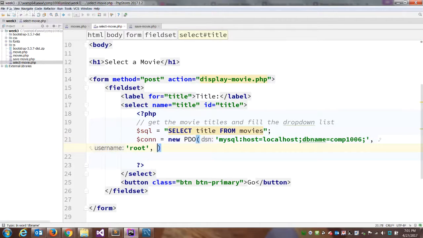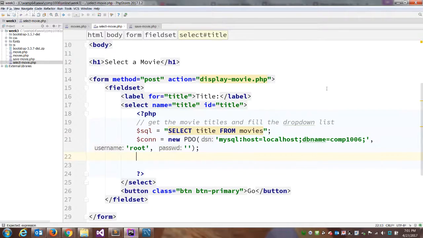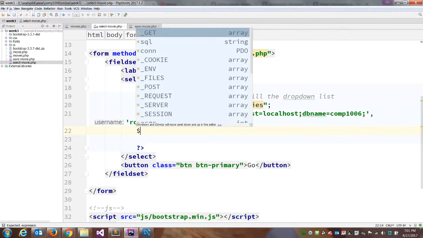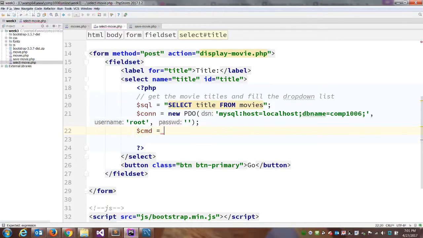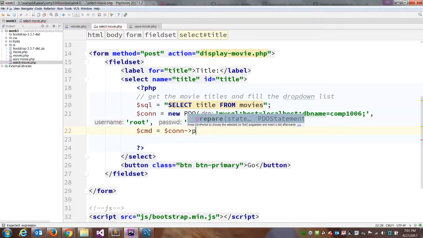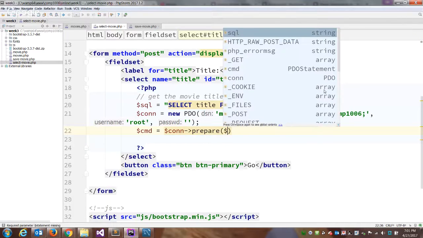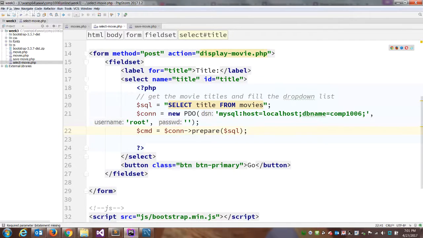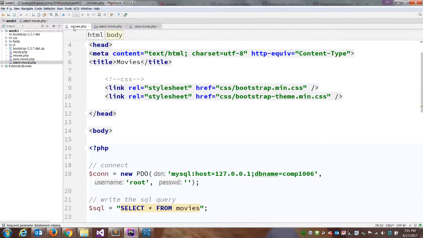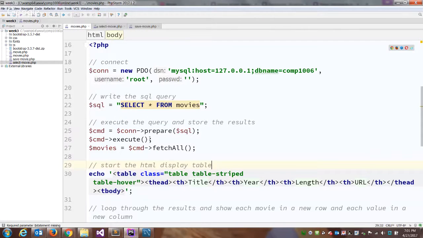My username and my password, which is blank on my machine. You'll need to enter your own credentials. Then we'll create a new command, calling the prepare method of our connection and passing in our query. This code is exactly the same as what we have on our movies page so far.